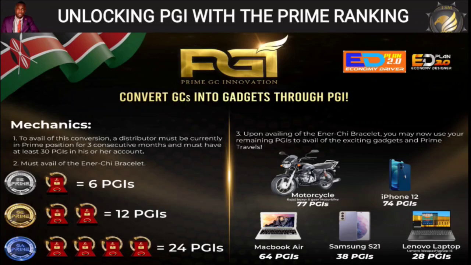So the first thing, you must be a Prime holder for 3 months. Number 2, you must be able to redeem the NHE bracelets depending on your rank. If you are a silver executive, you need 1; if you are a gold executive, you'll need 2 of them; if you are a global ambassador, you'll need 4 of them. And then these are 24 PGIs. Whatever PGIs remain, we calculate whether they are enough to give you these. If you have 74 plus 64 plus 38 plus 28, so let's say this is about 100, 200, this is about 250. If you have like 400 PGIs, you'll be able to redeem all these things. You'll be given all of them, okay?